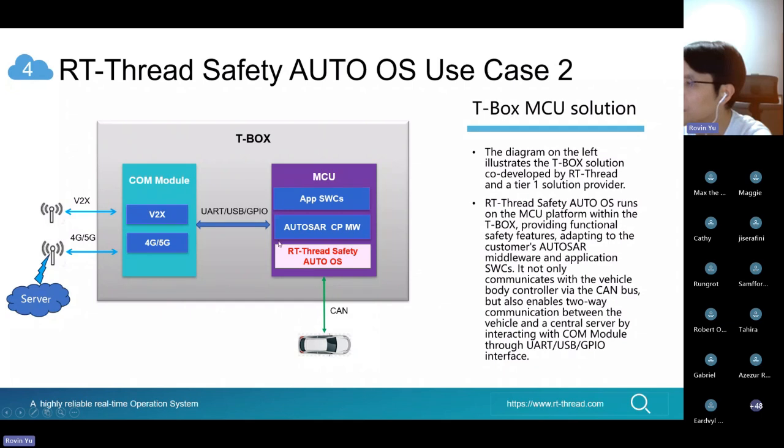It not only communicates with vehicle body controllers via the CAN bus, but also enables two-way communication between the vehicle and the central server by interacting with a COM module through the UART, USB and GPIO interfaces.